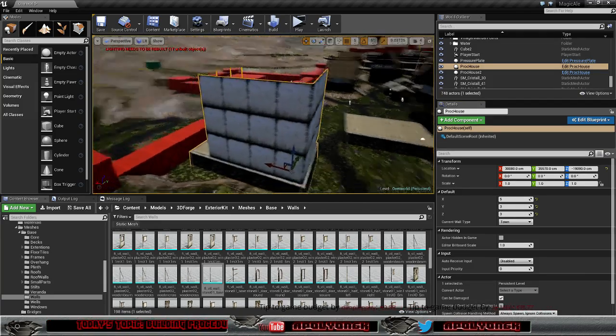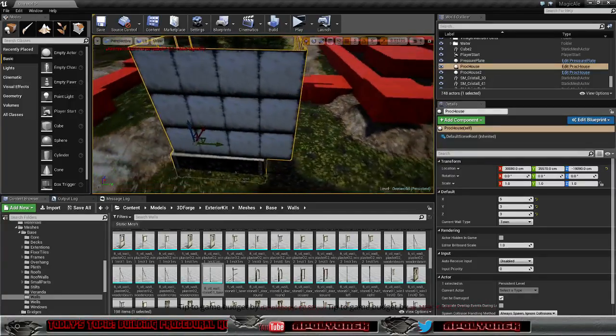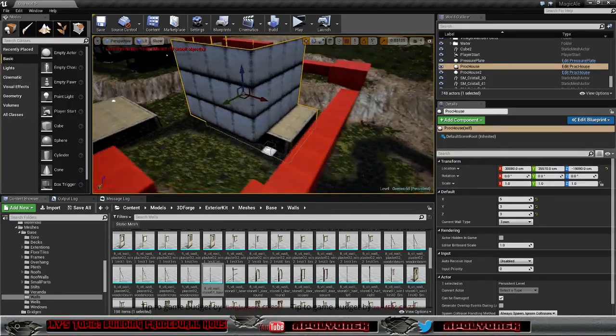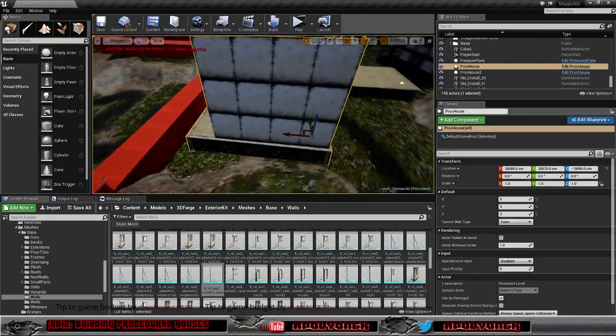Okay, that works now, but this doesn't work, so we need to check if we are putting the right coordinates in here.